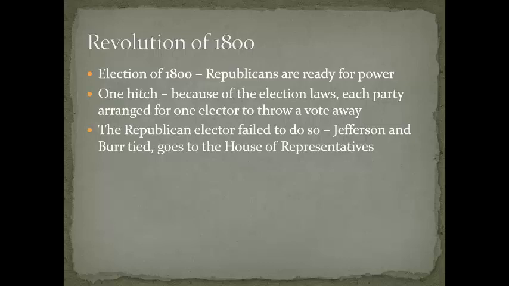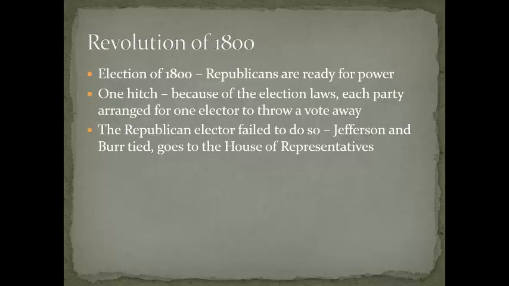But what ends up happening is the House of Representatives is controlled by the Federalists. And remember that the Federalists are led by Alexander Hamilton. Now, they don't have a choice. They have to choose between Jefferson or Burr. So they can't choose the Federalist candidate to become president. They couldn't choose John Adams. They have to choose between the two Republicans. Now, Alexander Hamilton does not like Thomas Jefferson, but he hates Aaron Burr. He hates Aaron Burr with a passion. And so of the two men, he is much more willing to choose Jefferson, and that's exactly what happens.